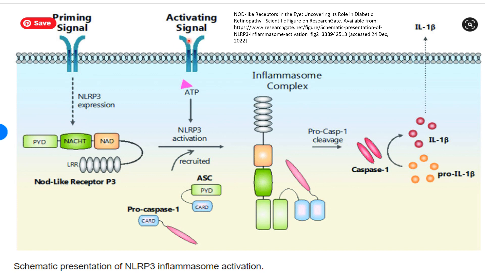ASC is the abbreviation of apoptosis-associated speck-like protein containing a CARD domain. This adaptor protein will bridge between the sensor part of the inflammasome and pro-caspase-1 to form the inflammasome complex, which works as a platform for activation of pro-caspase-1 to form active caspase-1. This caspase-1 will in turn activate pro-interleukin-1-beta into active interleukin-1-beta, and the same will be done with interleukin-18 and gasdermin-D, which then go outside the cell, starting the process of inflammation.